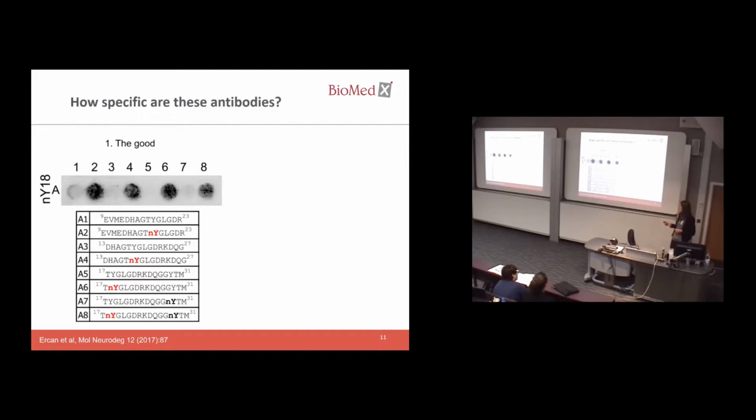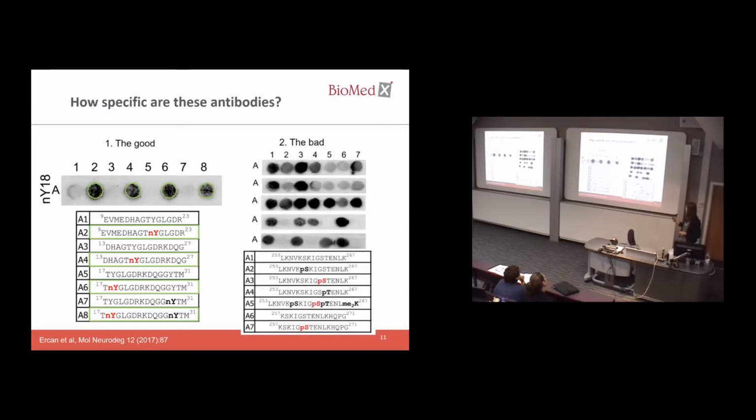So this is a nitrated tyrosine here. And sometimes we also introduce off-target modifications. So here we nitrated another tyrosine that's not supposed to be detected by the antibody. And this is actually an example of a very good result, because the antibody specifically detects always the peptide that has the tyrosine modification in question and not the other one. But then, of course, there are also other examples.